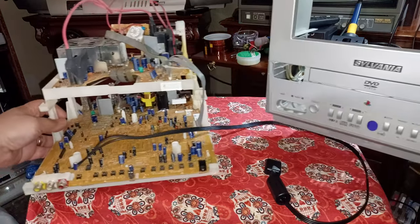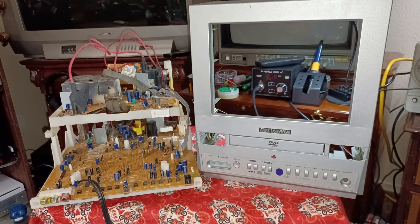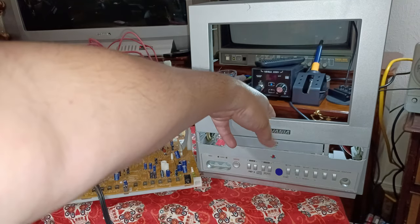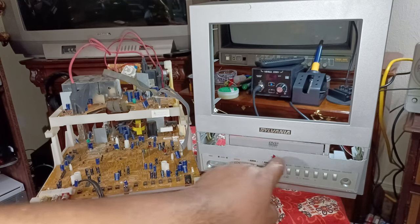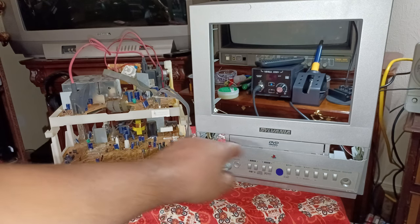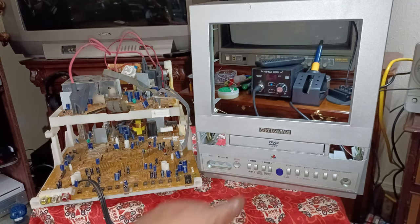So let me set it right here and show you what this little TV looks like. This is a beautiful little 9-inch beast with a DVD player. And the little flap still opens up. I'm trying to think of what I'm going to do with that. But I cut the ports out right here for controller 1 and memory card, and then controller 2 and memory card 2. Of course, y'all seen it last time, I already had the PlayStation symbol integrated.